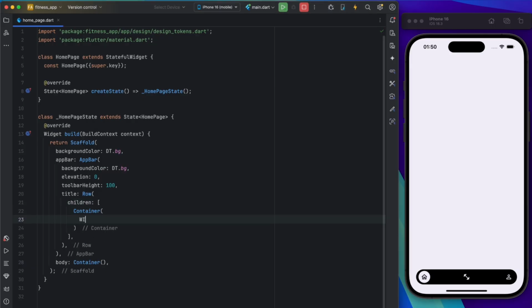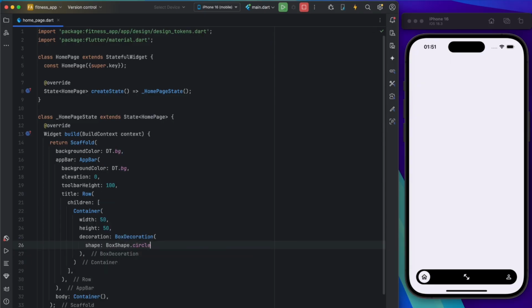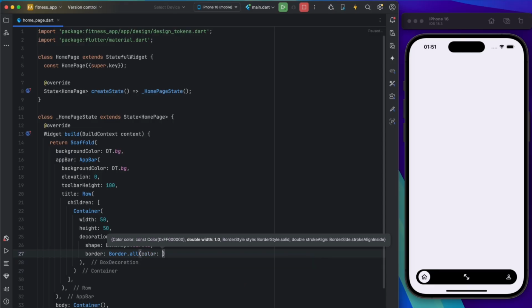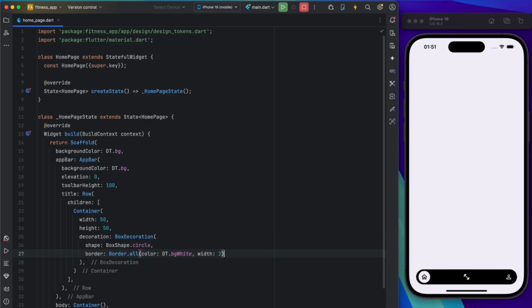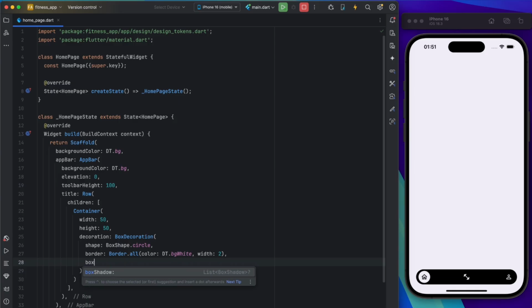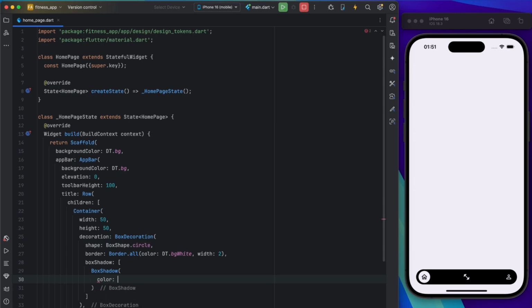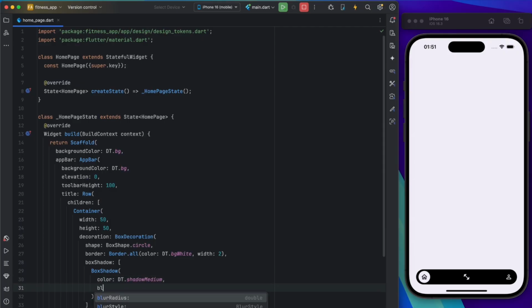So I create a container. If you remember, we now have different colors that we already set.